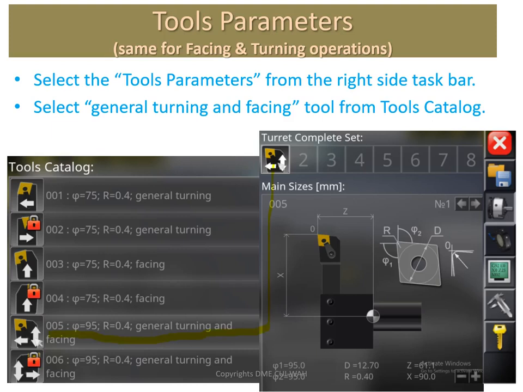We have no need to change these parameters of the tool. You can see that there are options for selecting other tools like 2, 3, 4, 5. These are used for selecting multiple tools. Like you have studied that in tool posts, multiple tools can be adjusted at one time. So this option is used for multiple tool selection.